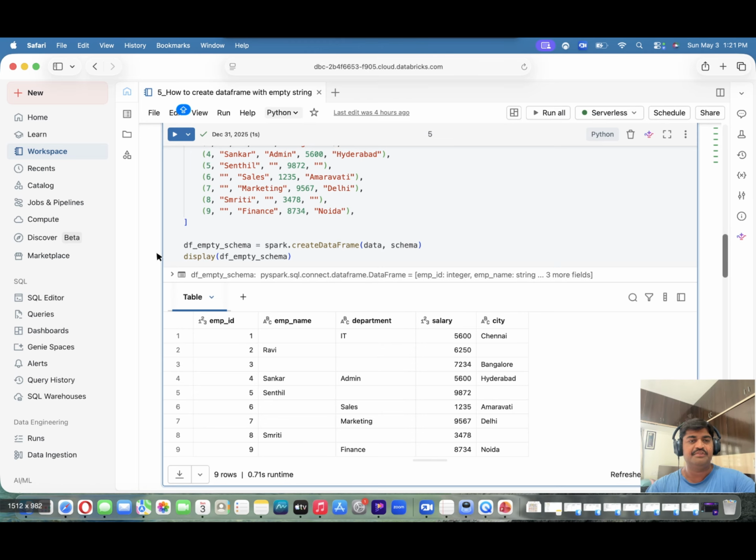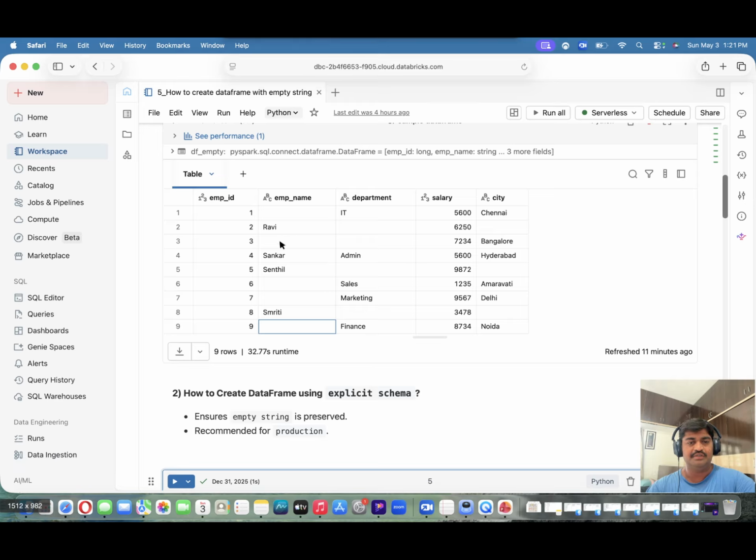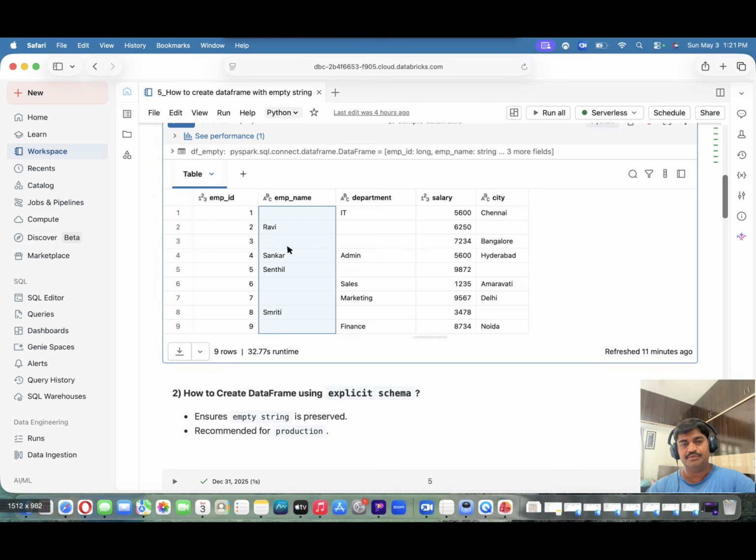Sometimes we'll get different columns. Here I showed just 9 rows, but sometimes the rows will be 1,000 or 2,000. In that, there can be some mistake, where the value is something different, maybe a mix of string and integer or some special characters.